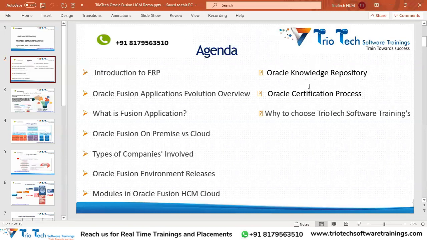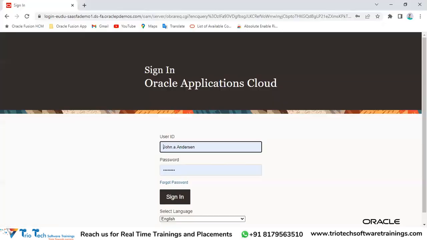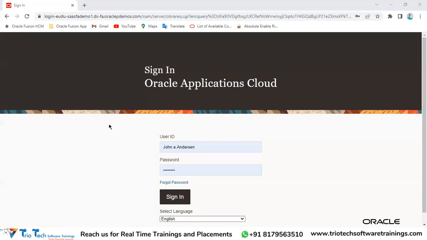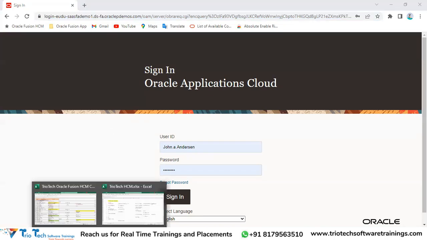So before going to today's topic, let me complete these two things also, team. Like what is this Oracle Knowledge Repository? See, Oracle for their applications, team, whatever applications Oracle is offering in the market, Oracle Fusion, HCM, or supply chain, or financials, or projects, not only for Oracle Fusion, you take any other Oracle products in the market, team. The standard documentation Oracle by default delivers to everyone in the market, team.